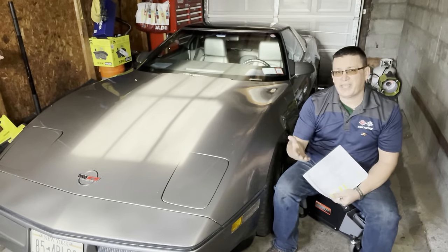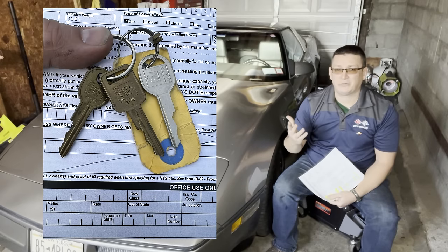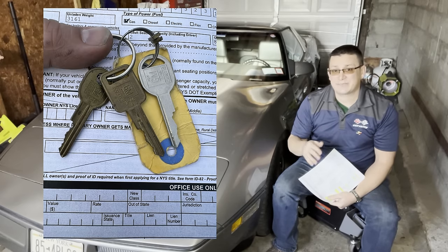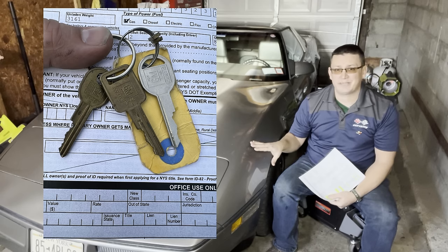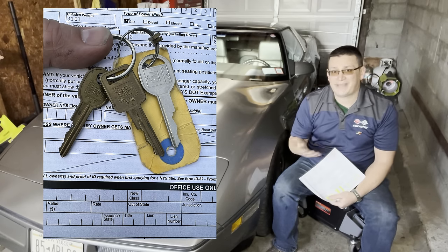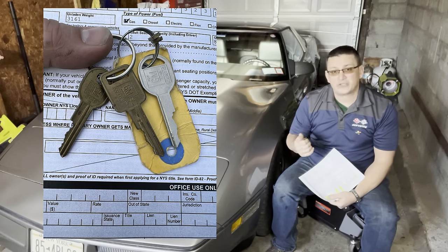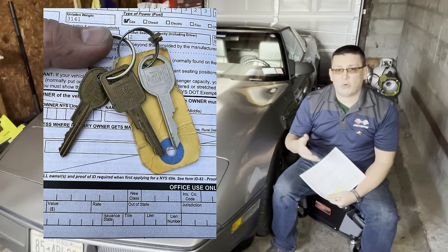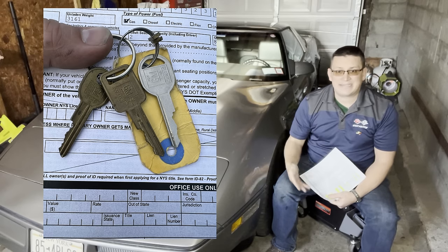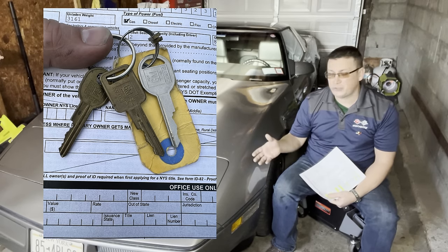So the first thing, the car only came with one set of keys. I don't want to go crazy with this, but you don't want to find yourself without keys. It's expensive. Keys for this car are really simple. They don't have a chip or anything else. For whatever reason, my local hardware store couldn't copy the keys. So I went on eBay. I acquired the GM keys. They're cheap. I think I paid like $6 a piece. I ordered two sets.